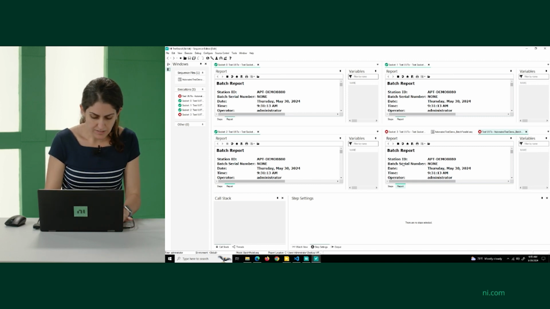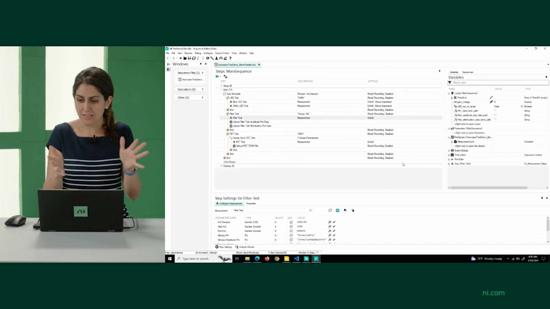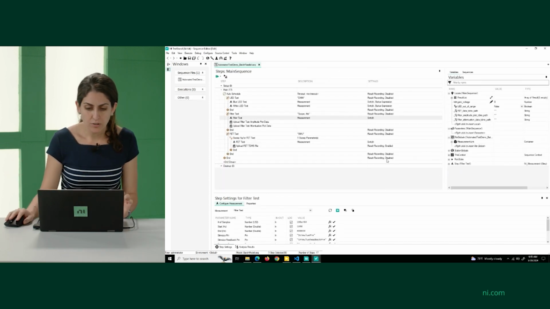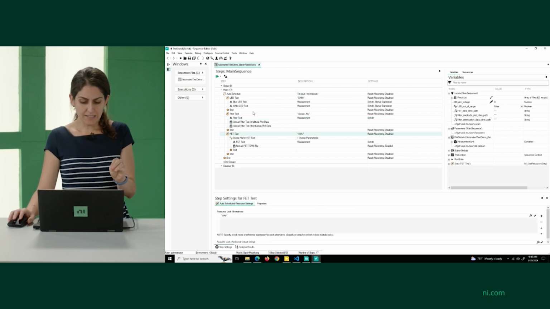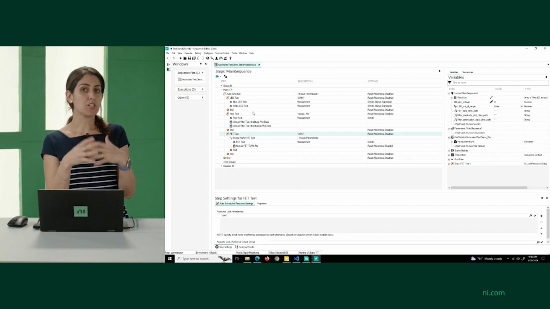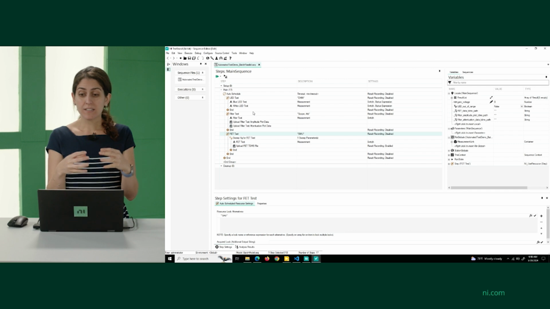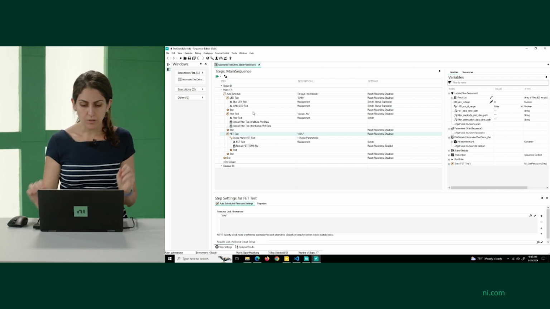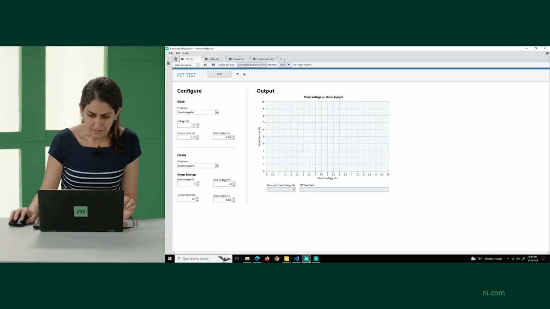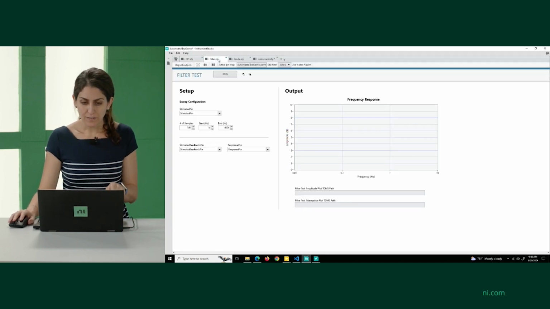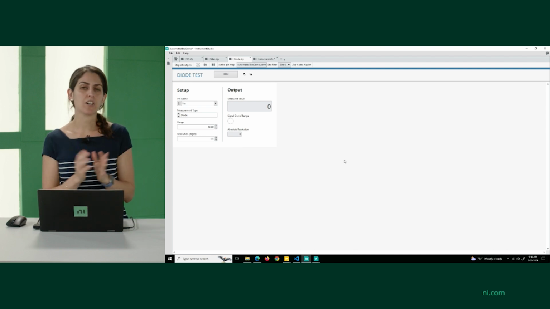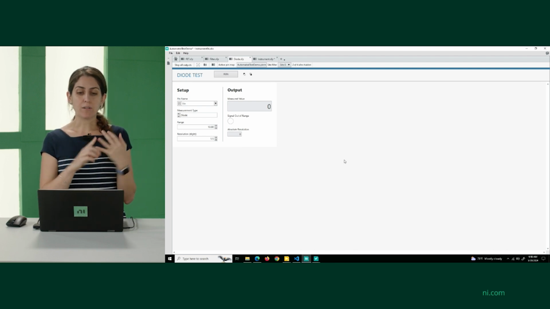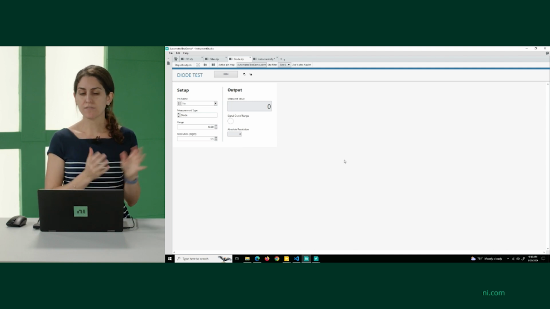So let me, first of all, get rid of all of these reports, which are automatically created by TestStand, but you can customize, and show you these specific tests we talked about, the three tests. There is the LED test, the filter test, I'm highlighting them here, and the FET test. These three tests have been packaged. So they are these custom measurement plugins that have been packaged and have been reused across different programs. And I'll show you how. So if I open up Instrument Studio right now, you're going to see a FET characterization, a filter, and a diode. These are the same exact three tests. So these plugins are shareable across different team members. They're shareable across different parts of your product design process, from validation to production.